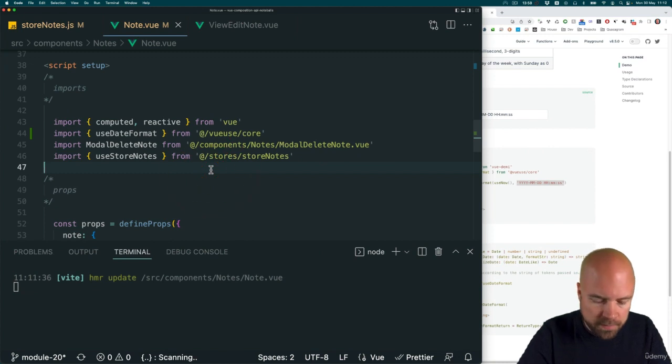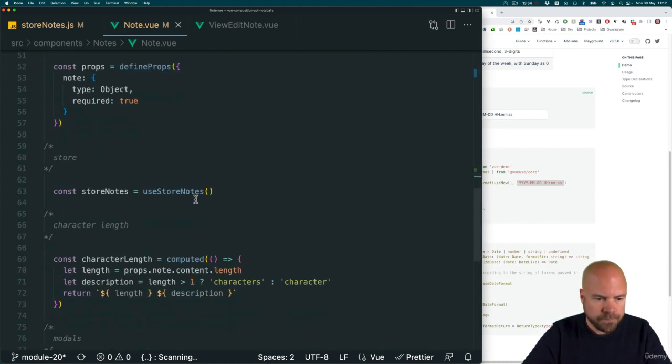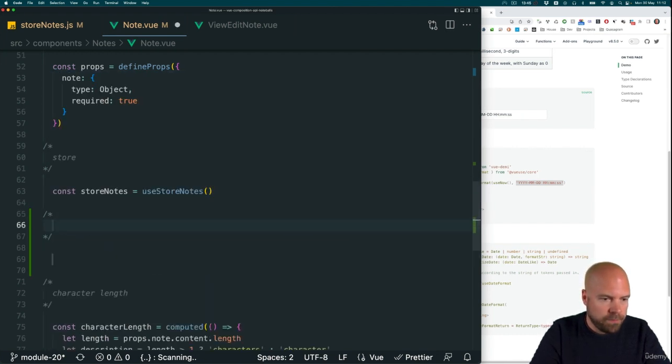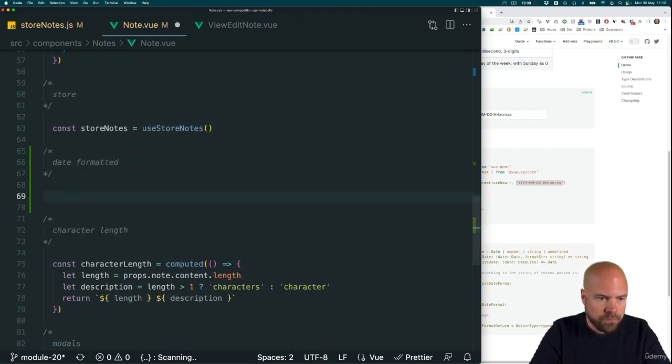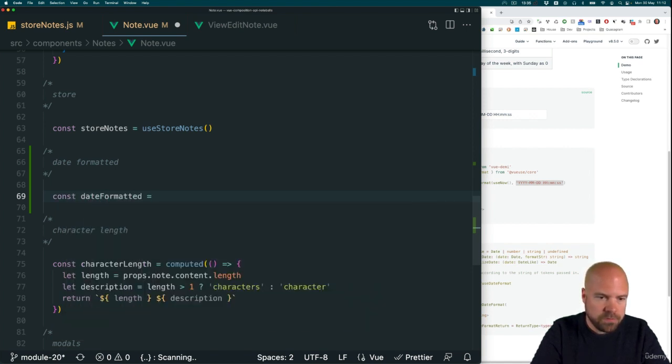So let's create a computed property to format this date. I'll add a block comment here, which says date formatted. And we'll create a constant called dateFormatted, set this equal to a computed property.